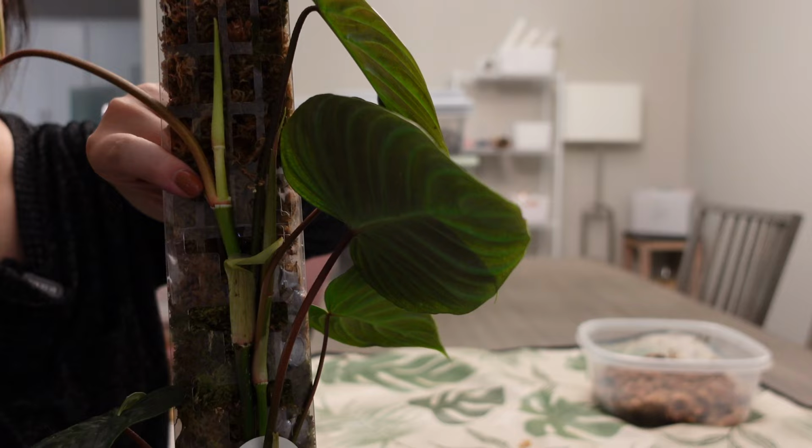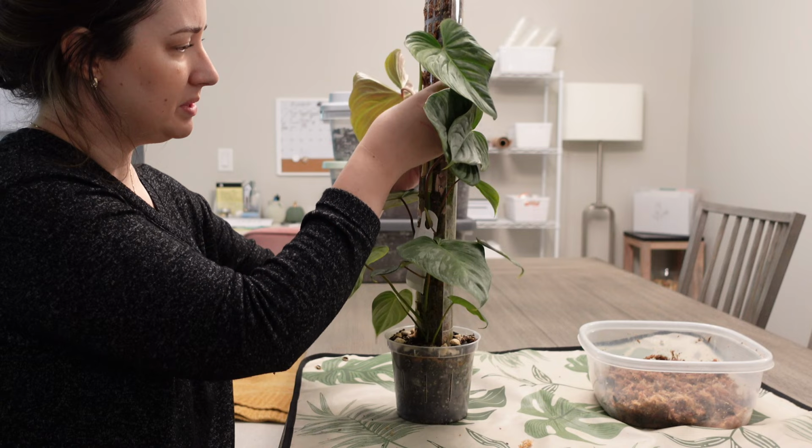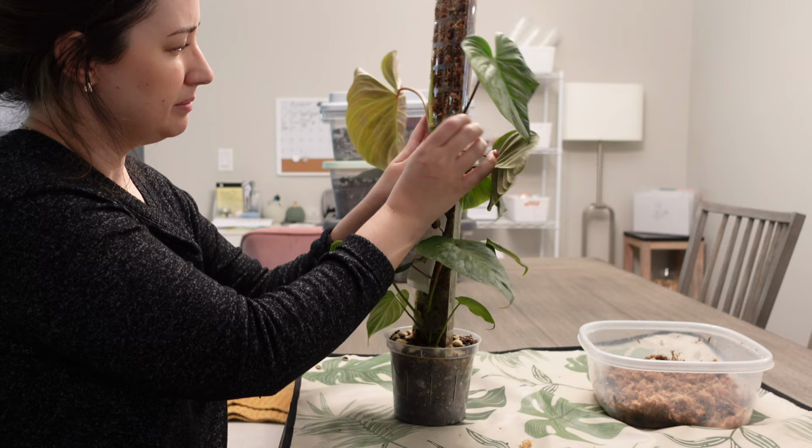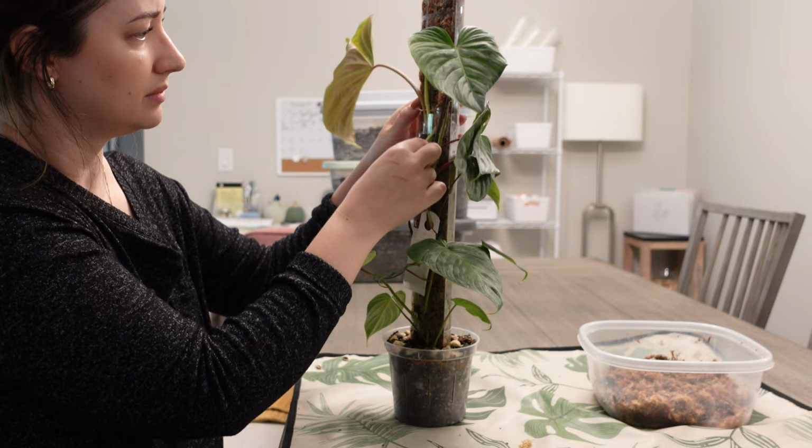So I would say, try and stay consistent with the poles that you're doing, to use the same one. Unless, let me open this flap. Oh, never mind. I can open it and put this on the inside like that. There we go. That'll work. All right, now the node will be on the inside.